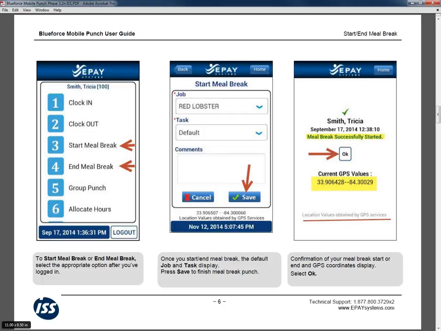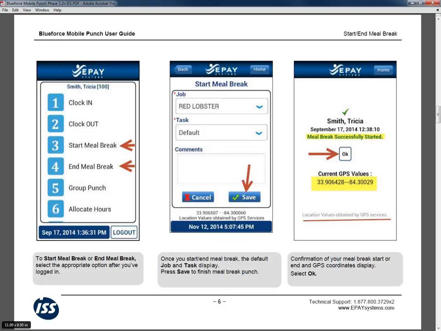Keep in mind, clocking out is not the same thing as going to lunch. And I would try to stress that in all of our different time collection pieces we have, but keep in mind, if you hit clock in and then the employee goes to start meal break, the time continues on. It doesn't break it up on the time card. And you see on the time card screen, the time card screen is broken up by in and out punch when you clock in and clock out.